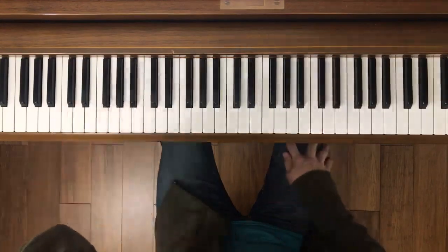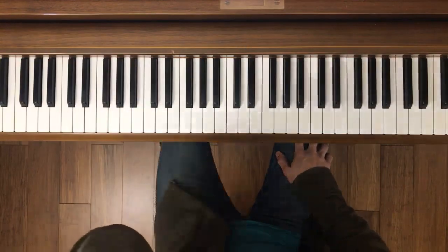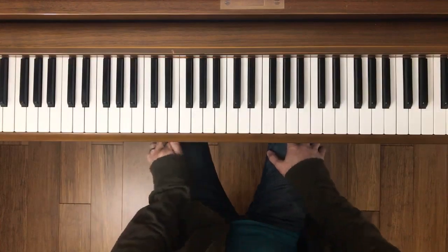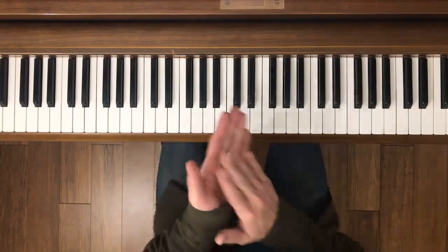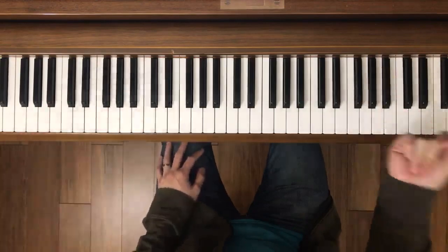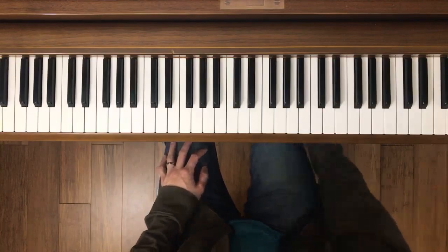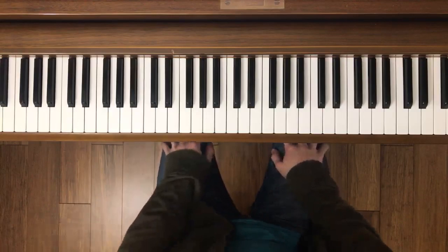Okay, so the reason I stopped there is because there's a change in the meter, which is the time, all right? So now instead of 9/8 notes, it's more simplified. So it's gonna be 3/4 notes every measure or 6/8 notes every measure, okay? So instead of going 1, 2, 1, 2, 1, 2, 1, 2, 3, it's just 1, 2, 3, 4, 5, 6, or 1, 2, 3. It's like a waltz, 1, 2, 3. So from here on out, well, actually the last two measures it changes again, but I'll explain when we get there, right? So three beats, pretty standard, from 39 to 42, okay?